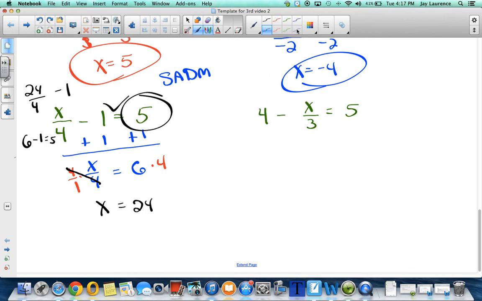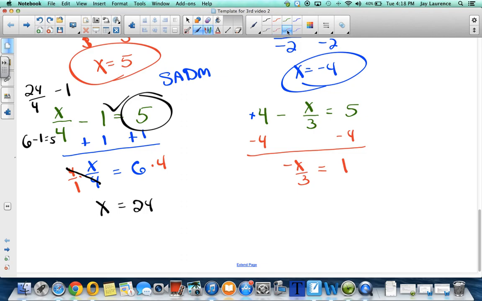All right, one more. Here, I've got a positive 4. I've got a negative x over 3. Well, this 3 is attached by division. You could think of it as a negative 3 if you want. I don't do it that way, but there's nothing wrong with it. And the 4 attached by addition. Well, I'm going to undo the addition first, like so. I'm going to get negative x over 3 equals 1.